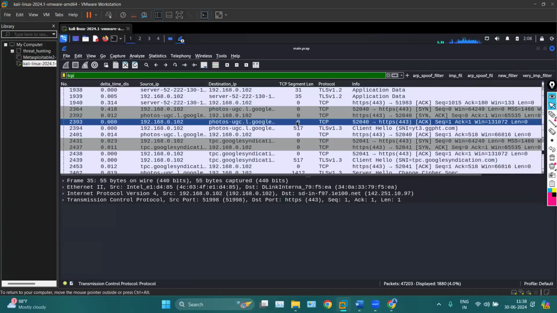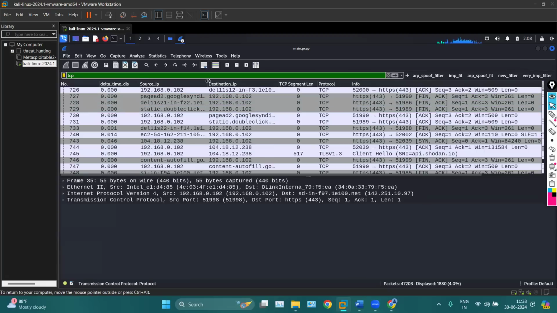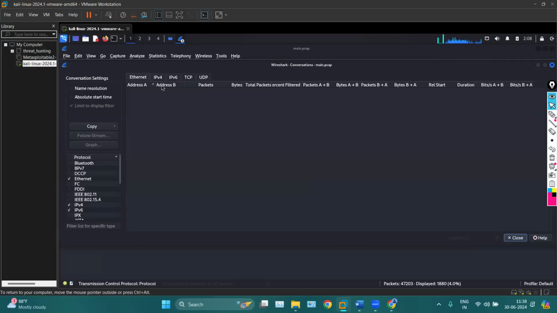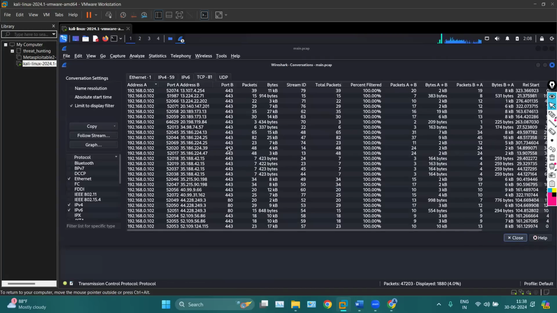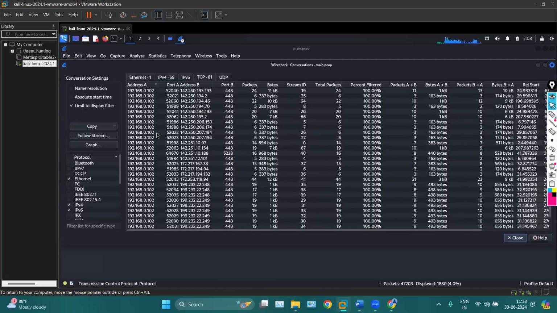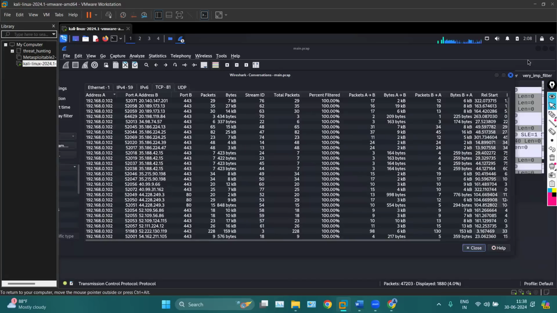So in this file, we have many packets. Okay, many TCP packets. Let's open the conversations. Here we have this TCP here. Now let's say we have many IP addresses. Now let's say I just wanted to apply the filter on the basis of one communication.